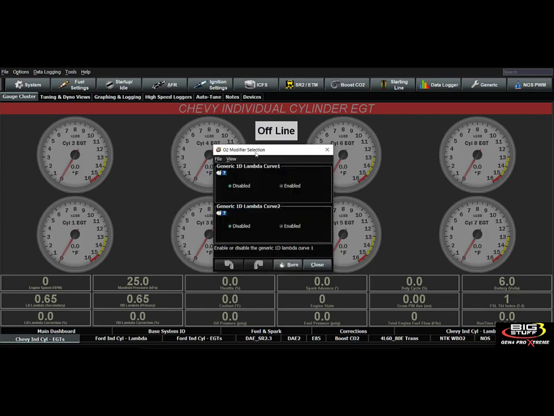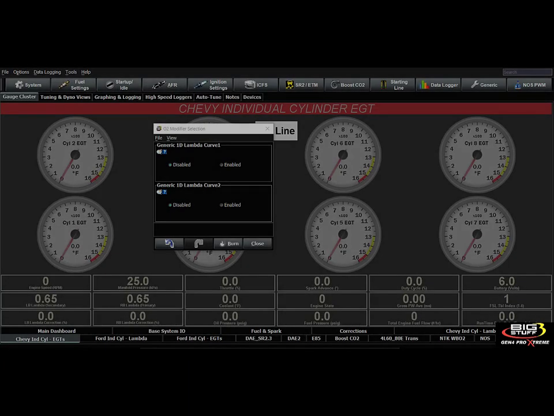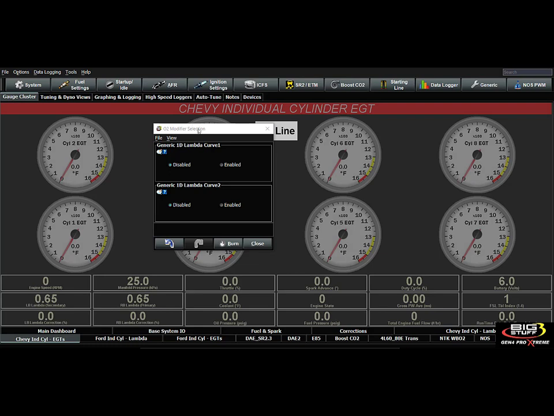So let's get into this O2 modifier selection. Now that we have the generic 1D lambda curve open here, we're going to click on enabled. And the most common type of offset that we put in here for the AFRs for most applications, if a guy wants to do this, is the ability to lower the AFR target based off of coolant temperature. So the easiest way to do this is to throw an additive term in here, plus or minus, to the actual lambda curve itself. Not multiplicative, but additive.